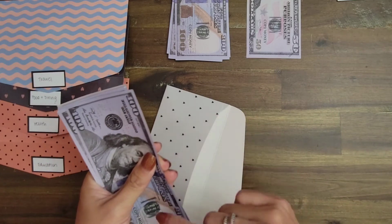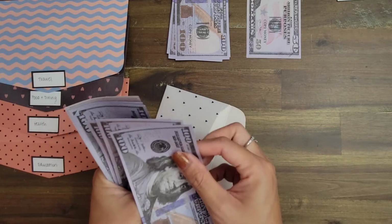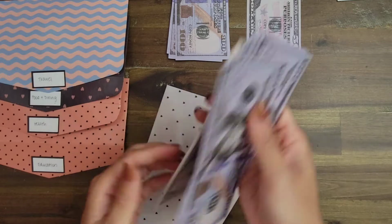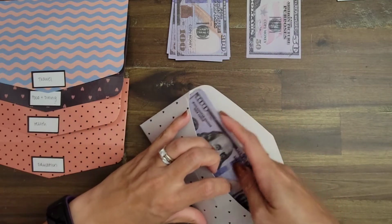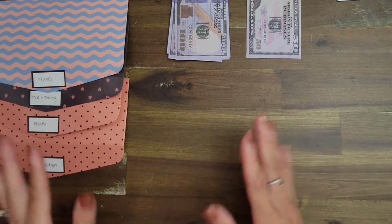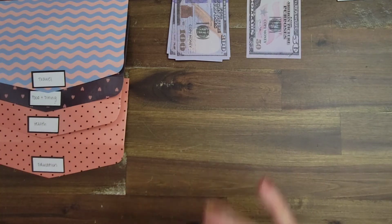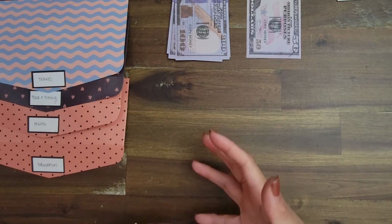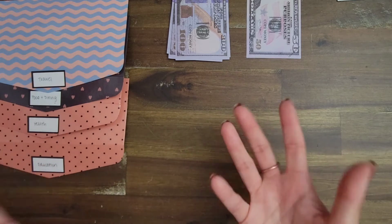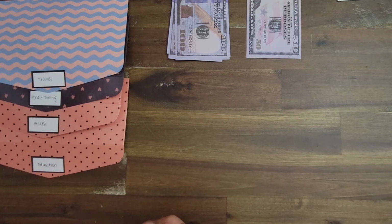So in this envelope, I have 100, 200, 300, 400, 500, 510, 515, 516, which I think is a significant chunk of money. I try to be thrifty with my birthday purchases and holiday purchases, so that is well on the way to getting to $1,000, which is my goal, and I hardly ever spend $1,000 for Christmas, so it's a nice chunk of change already, now that we're halfway through.